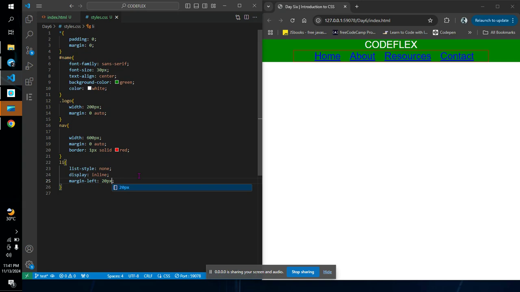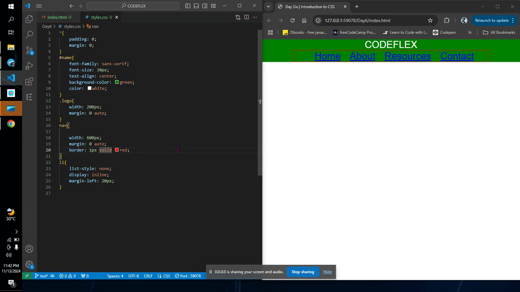The only space it needs is from the right end, of which the next element is already creating that space. But because we have not gotten there, we will leave it like this. What we can also do is give navigation a top margin because it's too close. Now we are done with the border. I just wanted us to visualize the navigation.